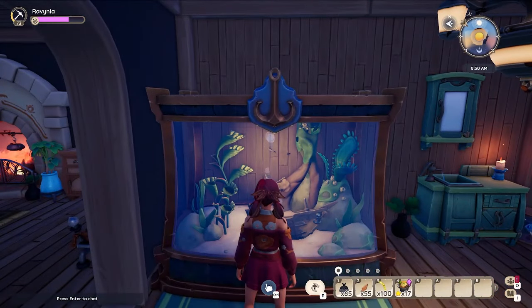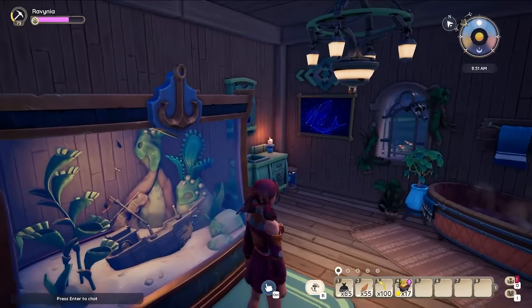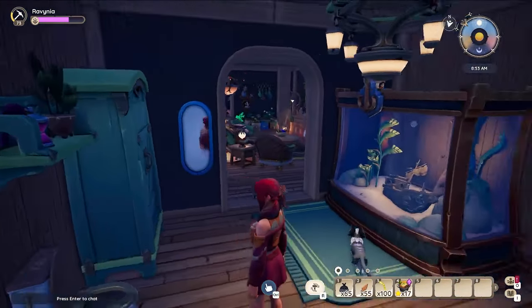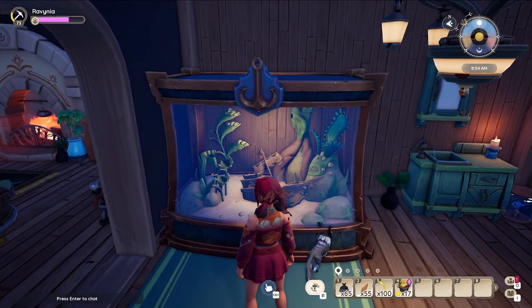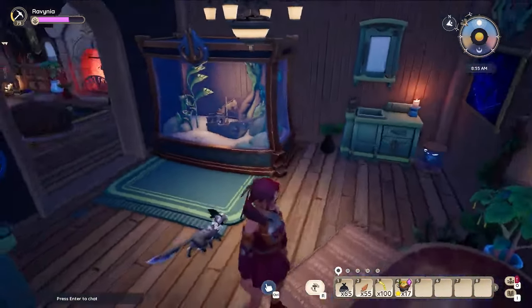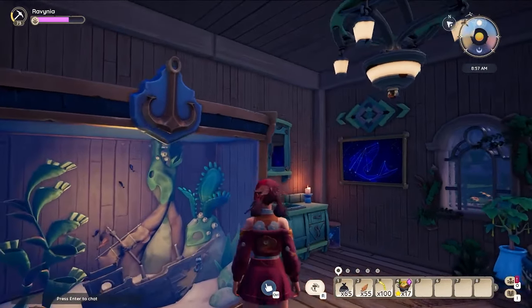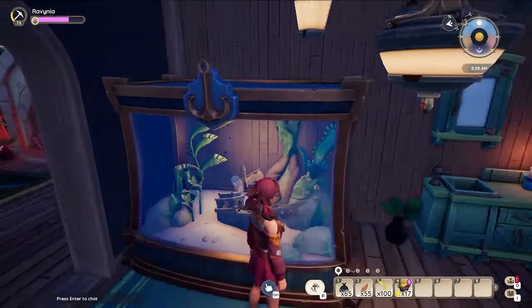And this room obviously is a lot, but you know what? It works, especially with having the fish on the wall over here. It's a whole thing having a giant aquarium in your bathroom. But what a nice thing to sit in the tub and stare at this beautiful aquarium, which needs some fish. There's some little fish in there, but don't we need a big fish in there? Is that just me?